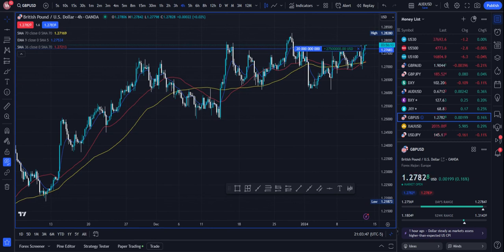The advantage of these 4 hour and daily charts is that they filter out a lot more of that market noise. There are going to be fewer trade opportunities available, but they will be higher quality setups, so less stress, and you have more time in the trade, so you can wait and hold on to those trades longer.